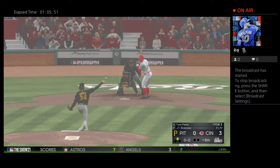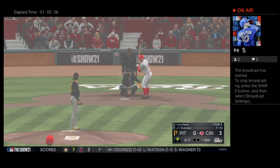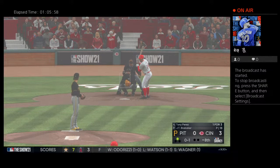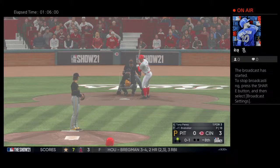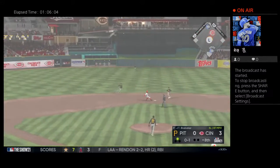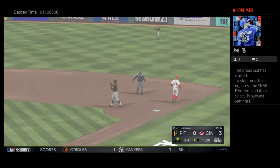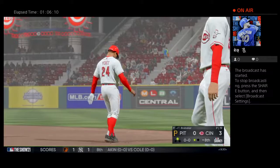He's set. Here it comes. First pitch, hacking here, and that's the first strike. For most people, being down 0-1 would seem like a lot, but this guy is such a good hitter. He doesn't care going deep in the count. He's got runners on base. He has a game plan every time he comes to the plate. Let's see how this one plays out. Throw to first is in time for the first out.